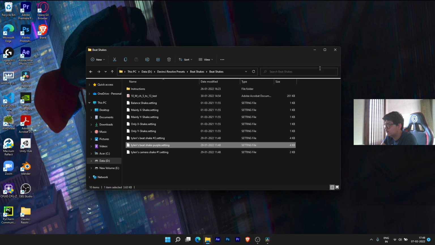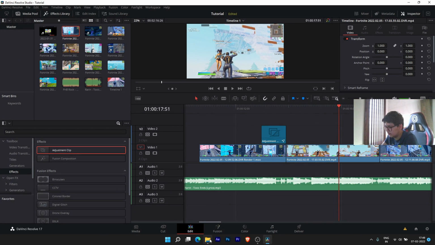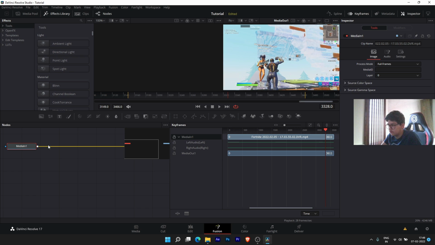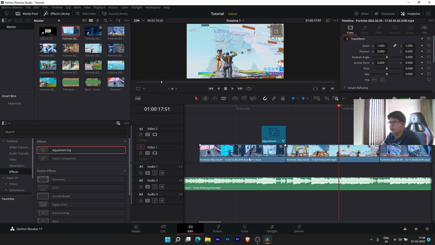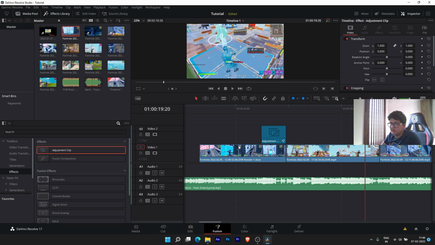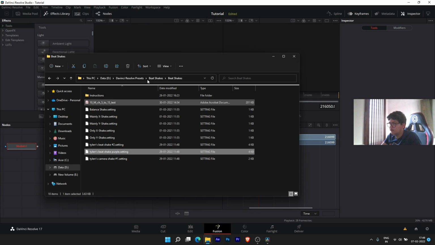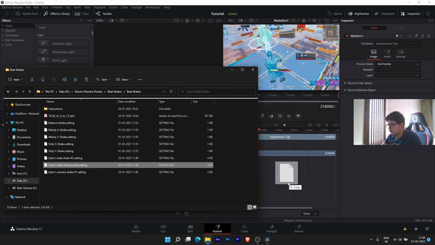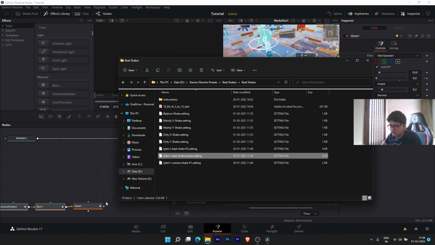Now let's use this. Just open up DaVinci Resolve, go into the Fusion page, adjustment clip. Go to the Fusion page, and now in your file explorer, go to the title, just copy it over here.